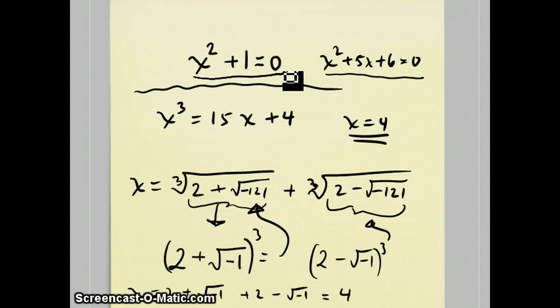But again, they were very interested in how to use a depressed cubic equation when something like this occurs. And that really inspired the studying of imaginary numbers, the thought that maybe square root negative 1 squared can equal negative 1 and sort of following that consequence to this result.